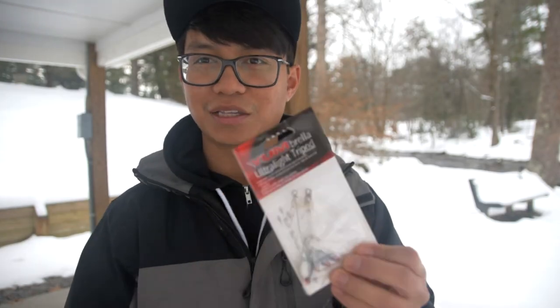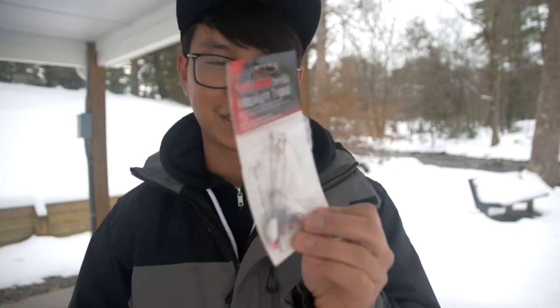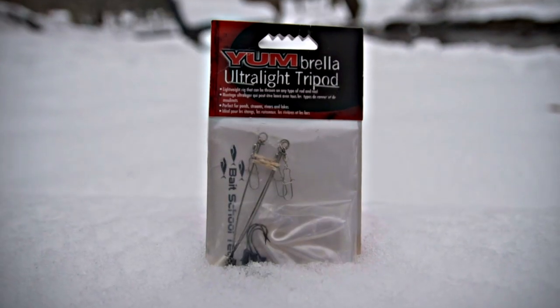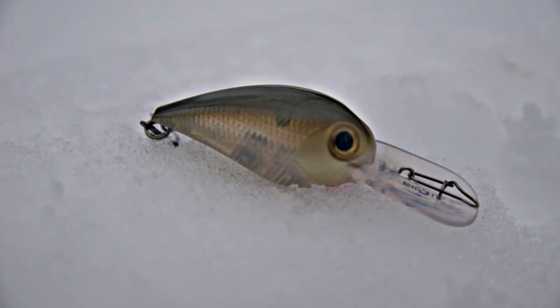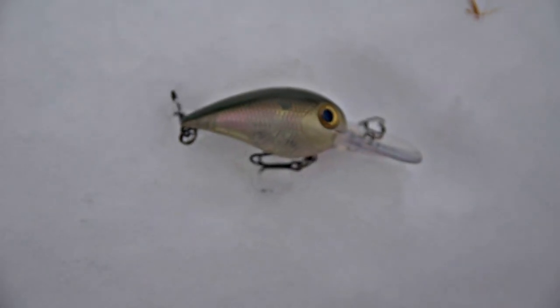Another lure I like to use is umbrella rigs. These are pretty sick. I like to throw these almost on the bottom, maybe 5 inches from the bottom, and slow roll this. Another good lure to use for the Phantom X 5.3:1 gear ratio is deep diving crankbaits. Fish this slow and you can catch some fish.